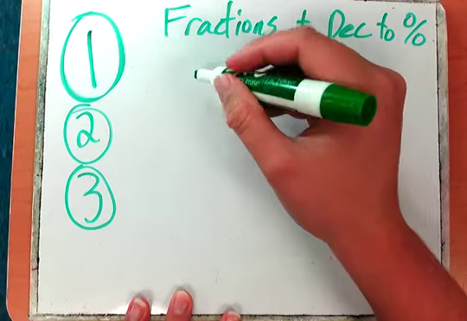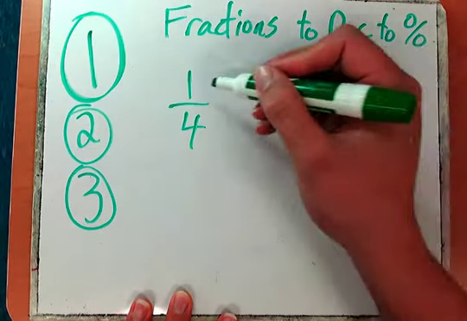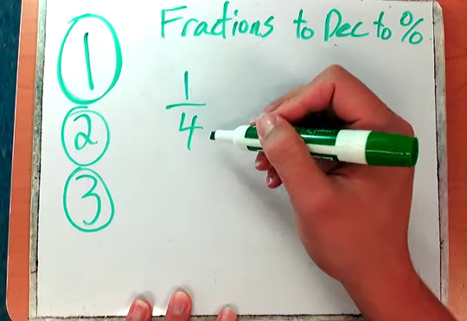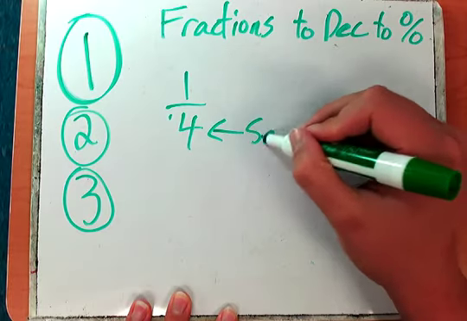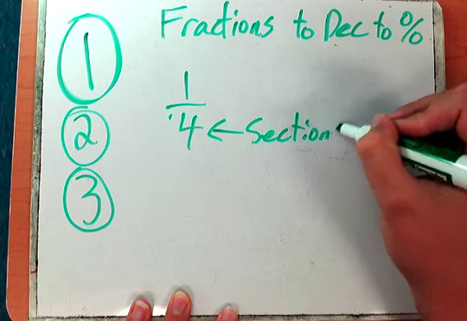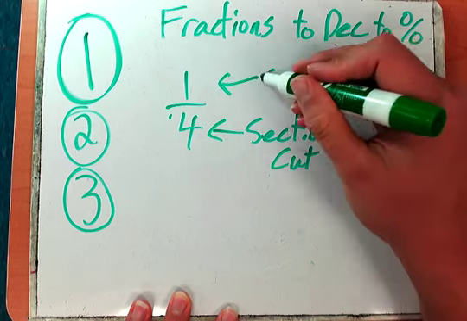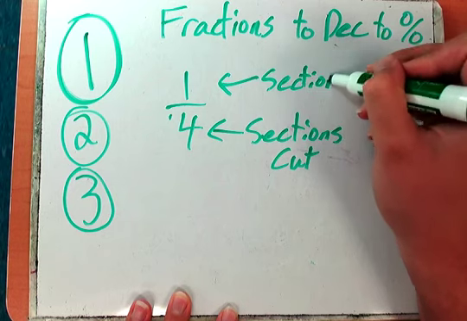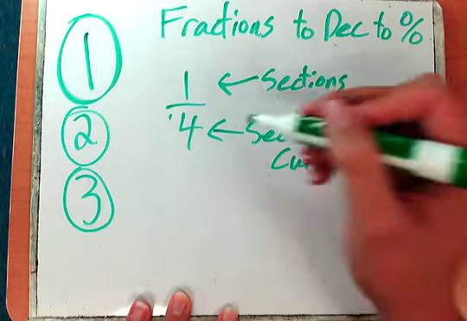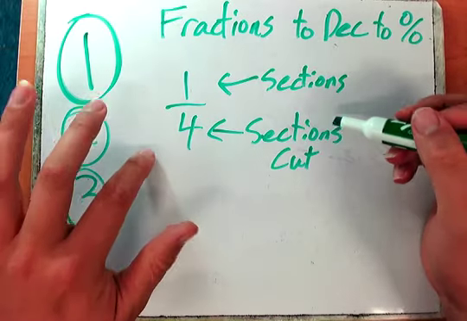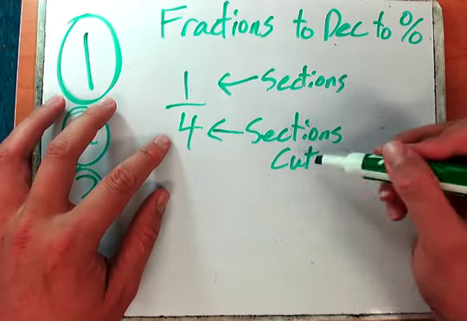Well, what's a fraction? A fraction is a numerator and a denominator. There's a top and a bottom, and it basically says this is how many sections are cut, and then this is how many sections we want. So what does that mean? This means I can make as many cuts as are here, but really I'm only talking about one section of all the cuts that I made.